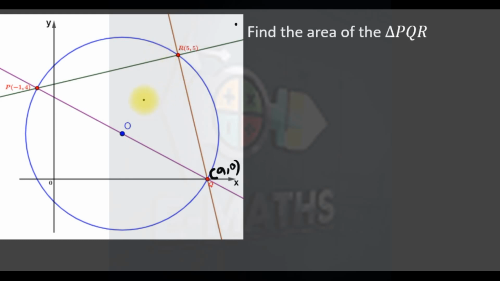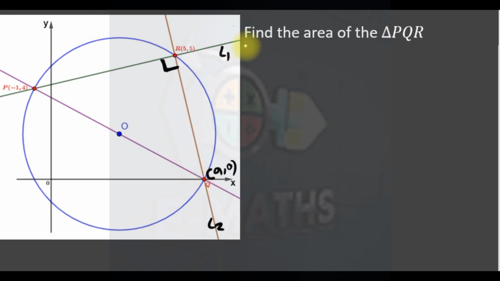And again, to make this solution easy, we can see that PQ is the diameter of this circle, as you can see, center O. From Thales theorem or inscribed angle theorem, you know that this must be 90 degrees, making our triangle a right angle triangle. So it's easy once we know the base and the height. Once we know length PR and length PQ, we are good to go.